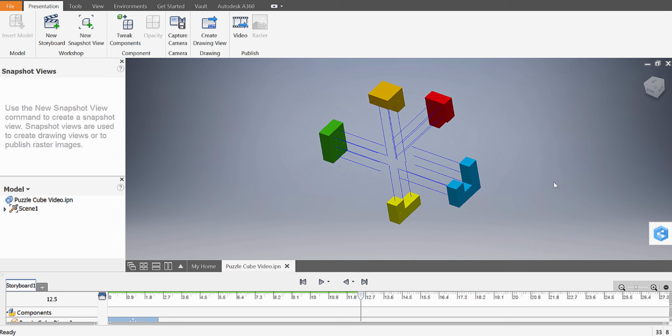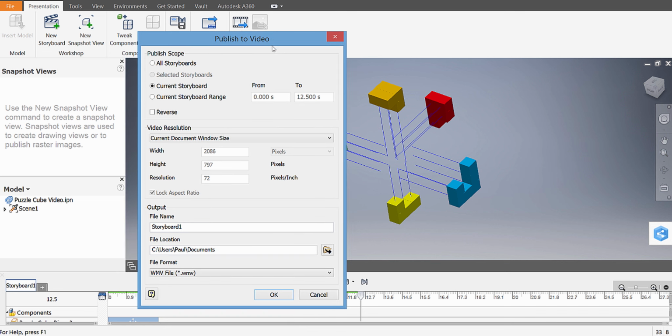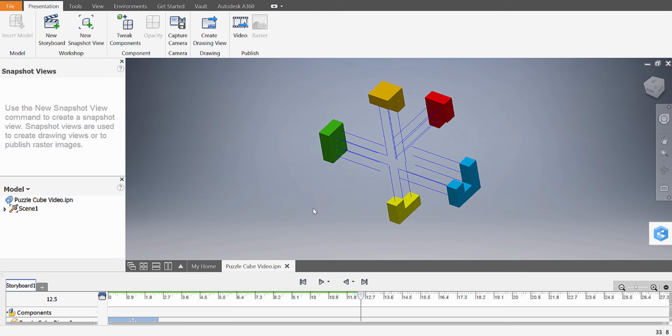Okay, so if you've reached this point, usually I try to publish the video and switch it to an AVI. I usually would call it something like Puzzle Cube Video, but it might not work for you. If it does, awesome. If I actually click this OK button, it's going to crash my computer. But if it works for you, just make sure you save it, and you can save a video file of this happening. And there you go. You have all the pieces needed for your Puzzle Cube project.